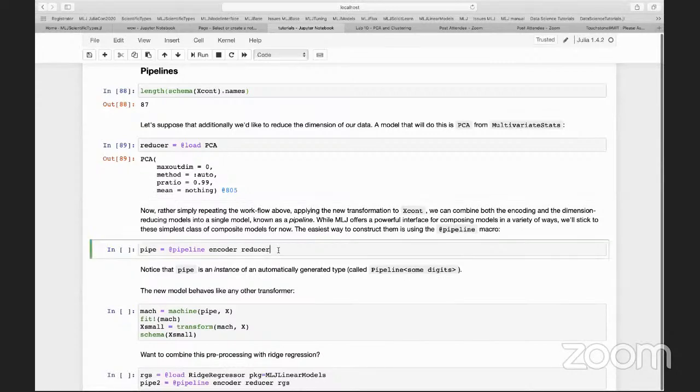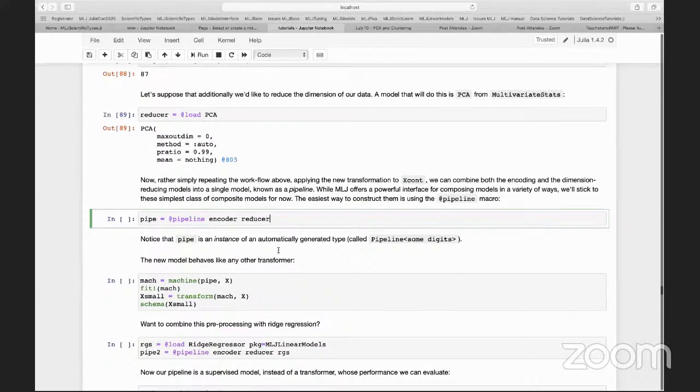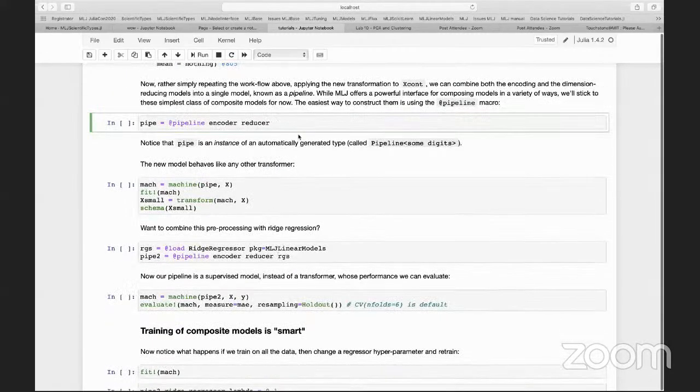So the way you do that is with the pipeline syntax. We won't be learning it today, but late in the final bonus section of this workshop, you can learn about a more flexible way of composing models. But this is a canned version that is the most common use case, which is pipelines. And this is how it works.